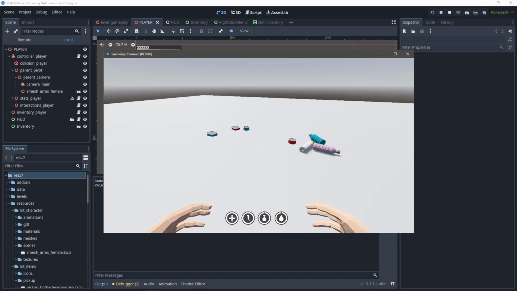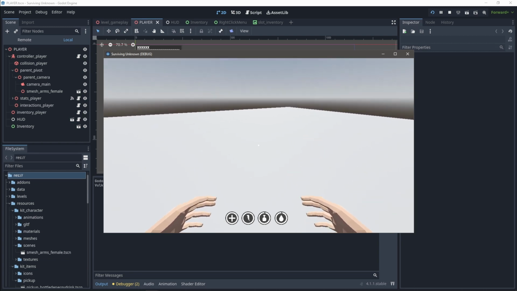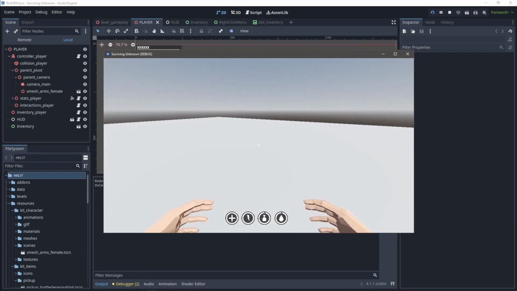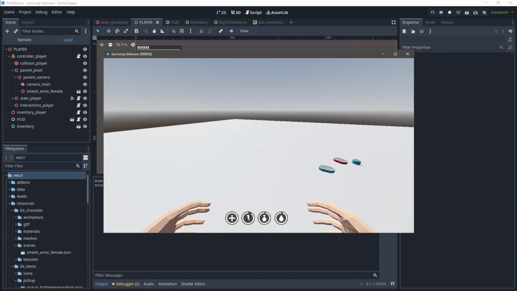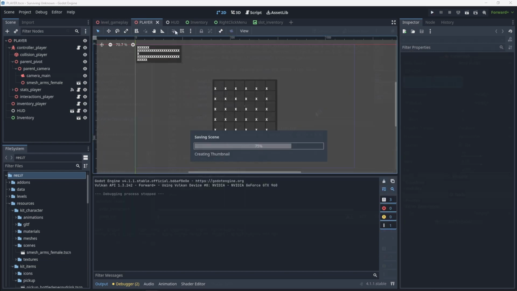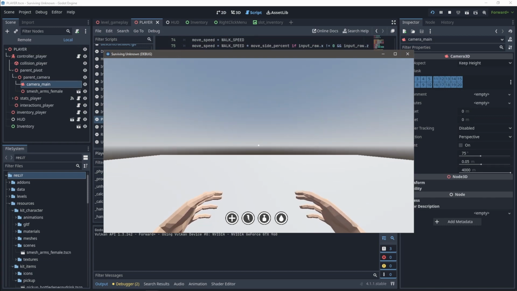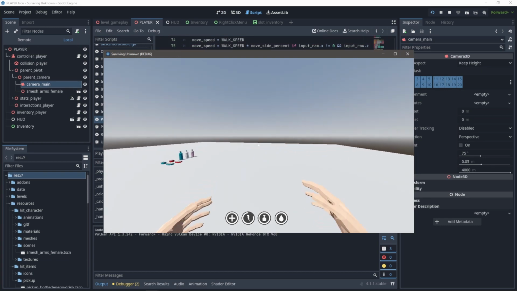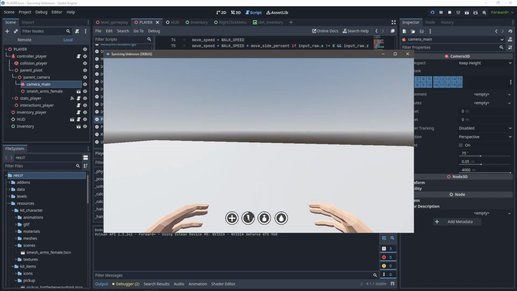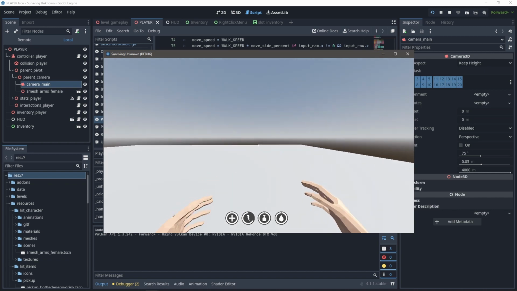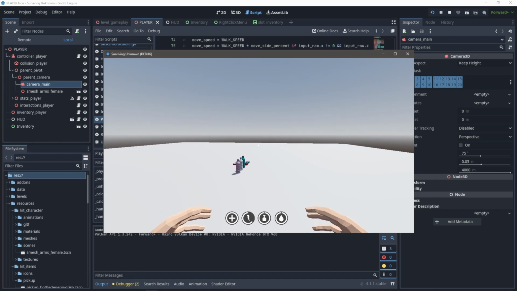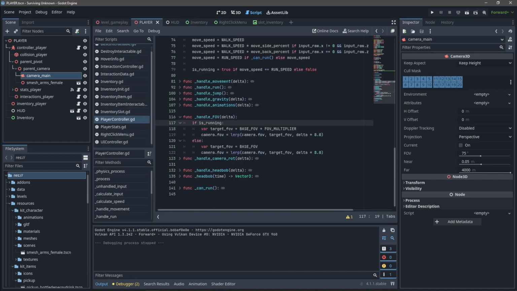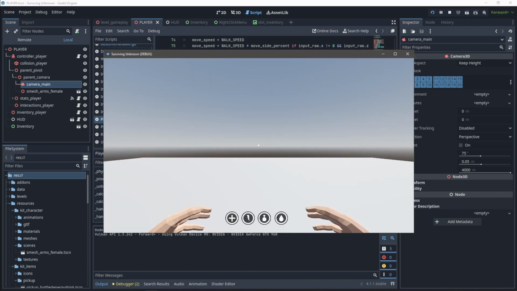Another thing I want to fix is whenever you start moving, the FOV increases, and that should be only for the run animation. So I want to fix that. And now that is working. So only when we're running, it goes up and then comes down. It goes up and it comes down. Same as my progress with this game. Hell yeah.